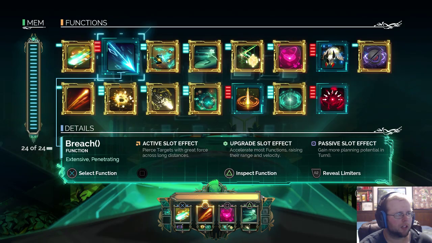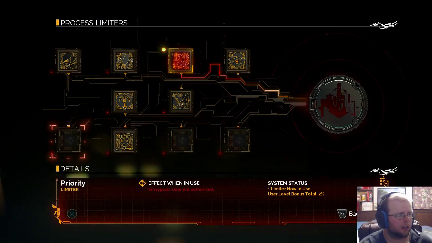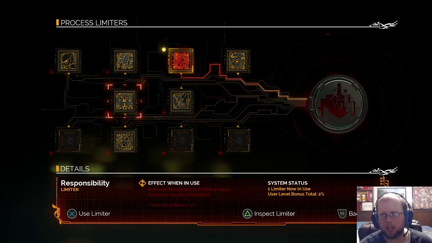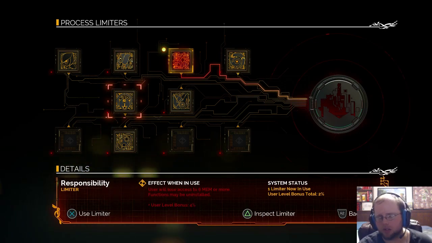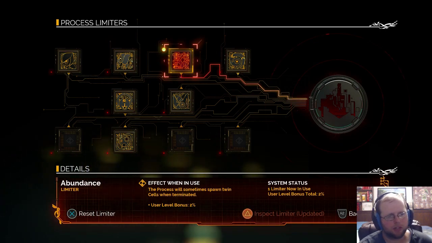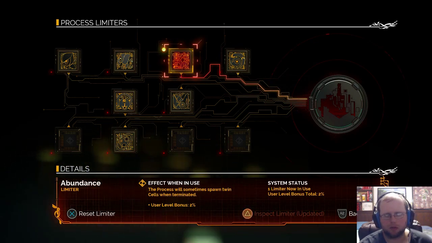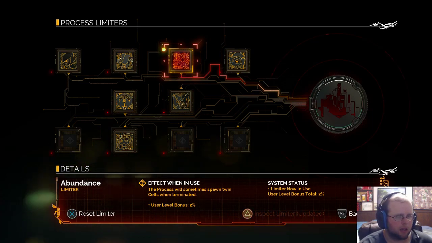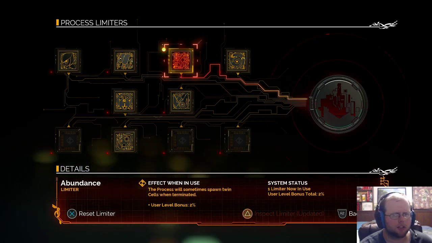If I had more room, I could put it into some of those slots. But yeah, these are limiters. If you played Bastion, you know that they have these things that are like Halo skulls, which you can turn on. I guess I have one here. The process will sometimes spawn twin cells when terminated, which I think means it'll spawn enemies sometimes when you kill them. And I have one limiter in use, so that means I get 2% extra XP, I think.